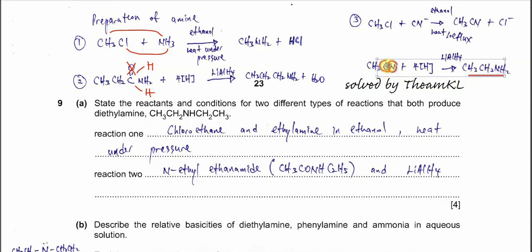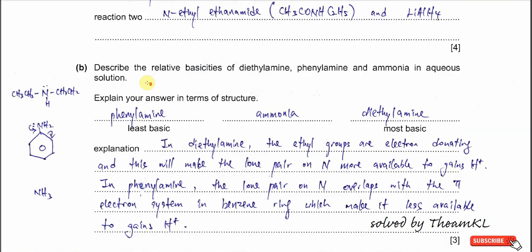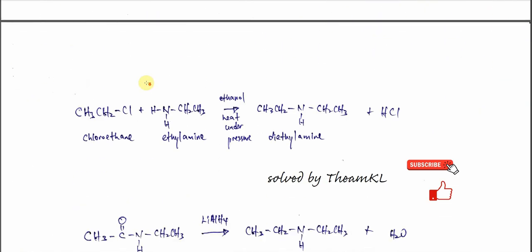From these preparation methods, it is quite clear that the last method is not really suitable, because when it involves cyanide, after it's formed the nitrile, the nitrile group will reduce to CH2NH2. So the ethyl group is relatively hard to form in this case, and therefore it's better for us to use the first and second preparations. Let me show you on another piece of paper so it's easier.